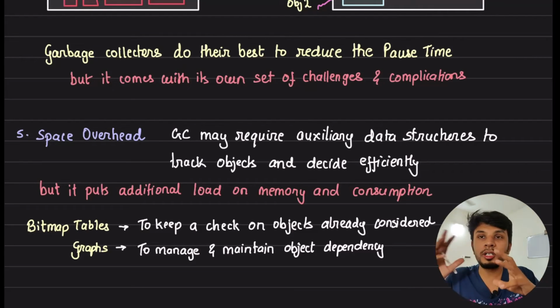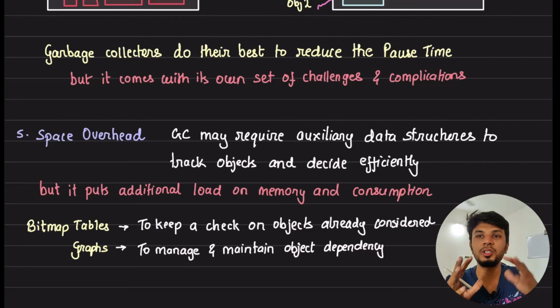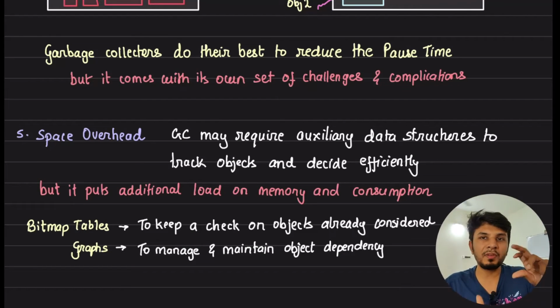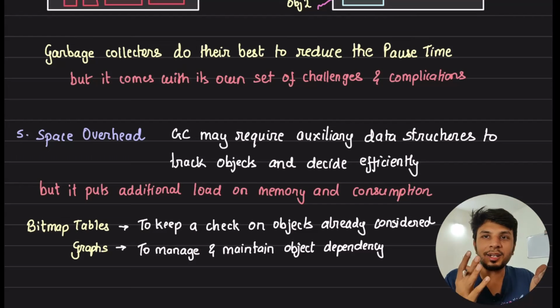So a good GC, again, is a space-time trade-off. If you have a large amount of space available to allocate, or if you're using a sophisticated data structure, you would find which objects to delete in a very short time. But if you have a very poor data structure, you will take a long time to do it. But that poor data structure might be efficient on space. So that is where, again, there is a trade-off to make.